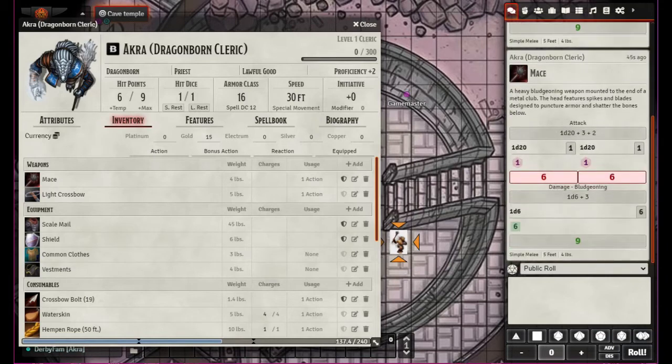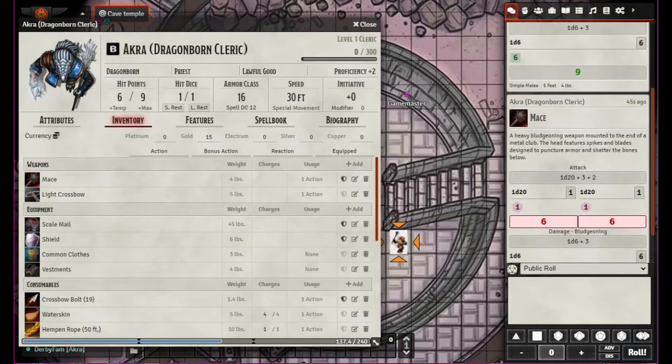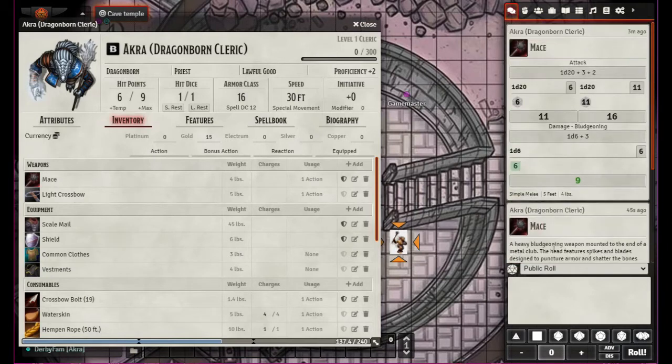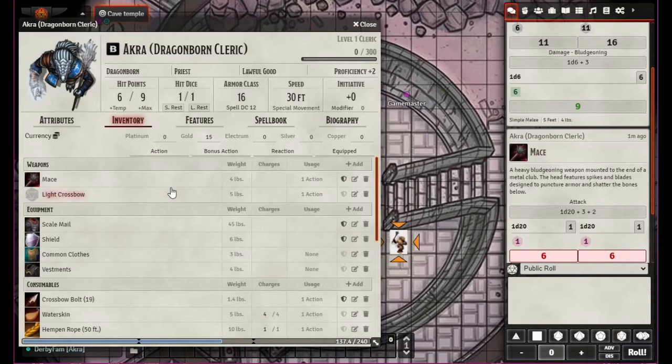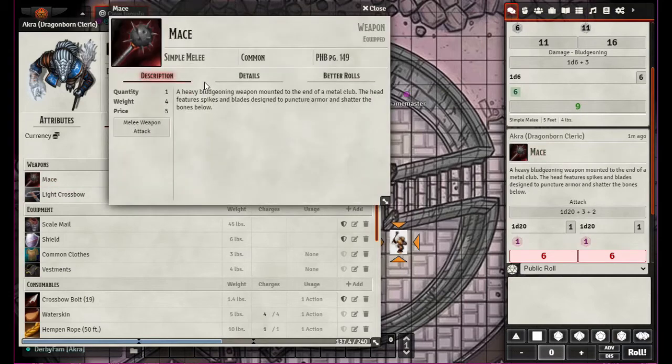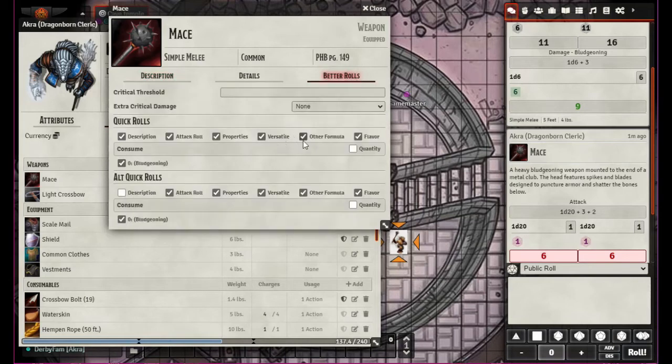I have no clue what the versatile part does, but clearly the description gives us that, and maybe for the first time you start using it just to give an idea of what it is, especially maybe in a homebrew thing. That would be handy. I probably would not have that active on mine, to tell you the truth. So if we go and turn off, I didn't see versatile do anything.